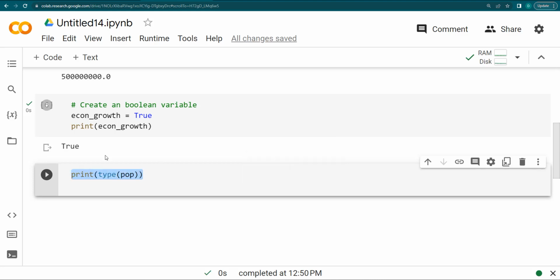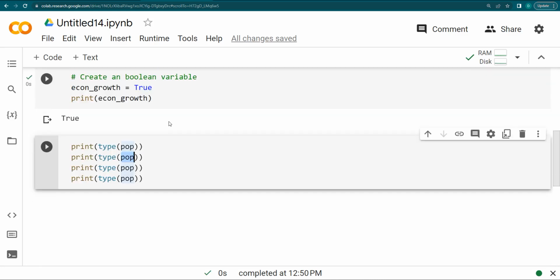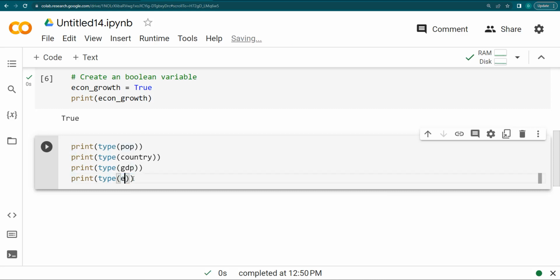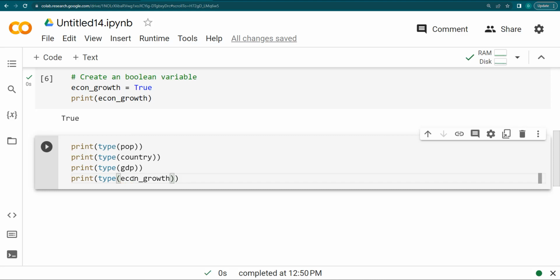I'll just copy and paste, because we created 4 variables. Okay, pasting is Control V, Command V if you're using a Mac. We had country, we had GDP, and we had econ growth.